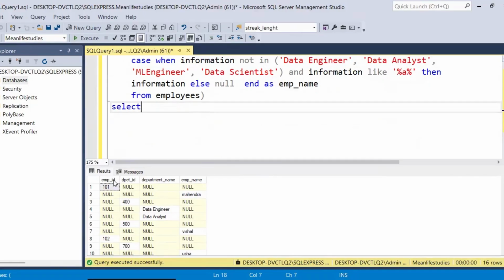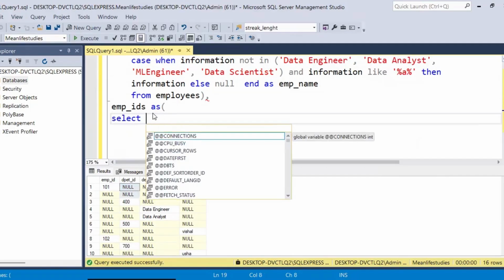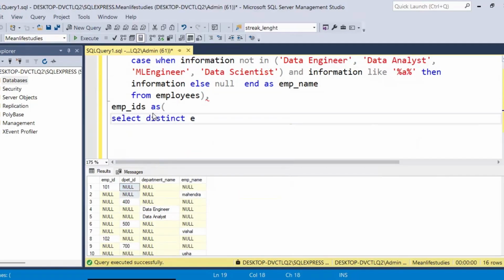Right. Now for that, let's see, we'll be taking select. First, we'll be taking all employee IDs, ignoring all null values, and then department IDs, ignoring all null values. Similarly, we'll be doing the same thing for all. So we'll be storing all this into intermediate CTEs. Let's see now. So EMP underscore IDs as select employee ID. Here I'm just taking distinct. So there is no common, okay, no problem. Even if you're not taking, let's see now, employee ID from CTE where employee ID is not null.